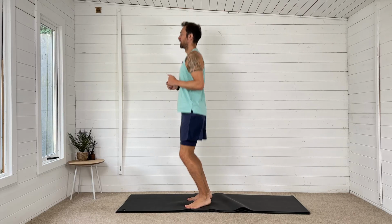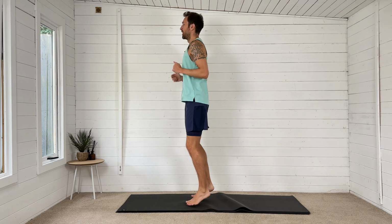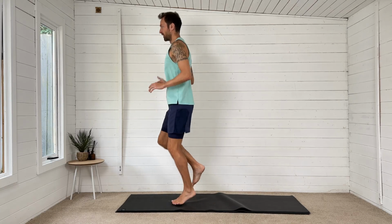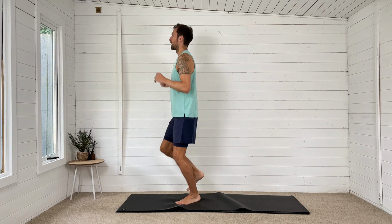This is going to warm up the calves, the Achilles, and then all the way through the body. Okay, and then we're going to turn this into a single leg hop. So standing on the left, and then again, same thing, onto the balls of the feet. Nice and light, breathe. Okay, let's go to the right.